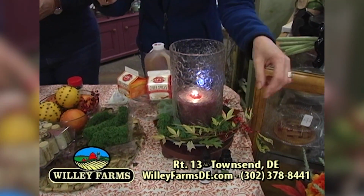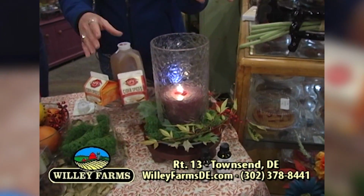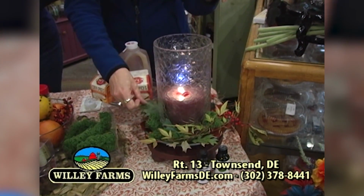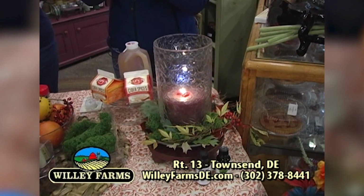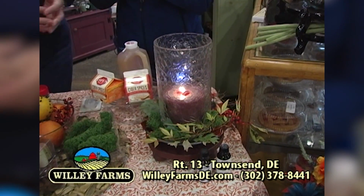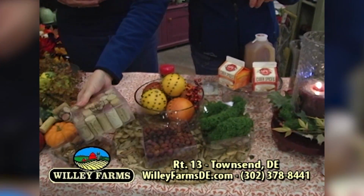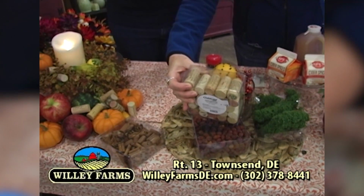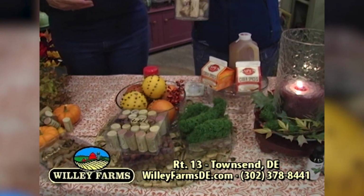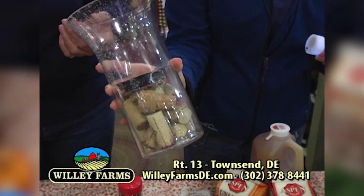And then the essential oils, you'll put a drop, 2, 3 at the most, because it's very highly scented. Concentrated. And you can put that on the moss or something, and then you'll have fragrance there, and it'll be the fragrance you prefer. You have the fragrance that you prefer, and plus you have the beautiful light fixture. And there's other cool stuff too that you can put in. Like we've got rose hips and cinnamon and these really, really cool wine corks. So you could just put these little guys in there. There's wine corks. You could put a little bit of scent on there.